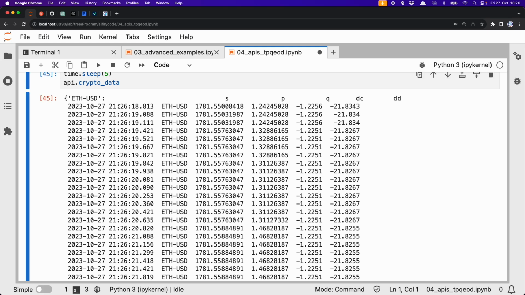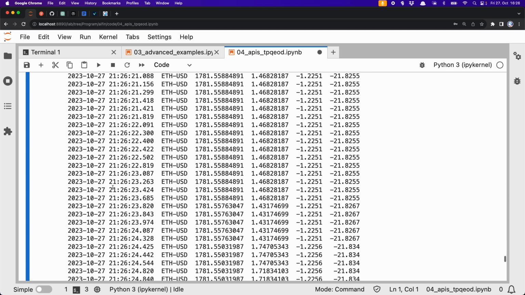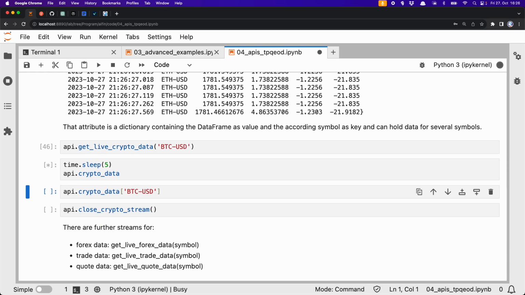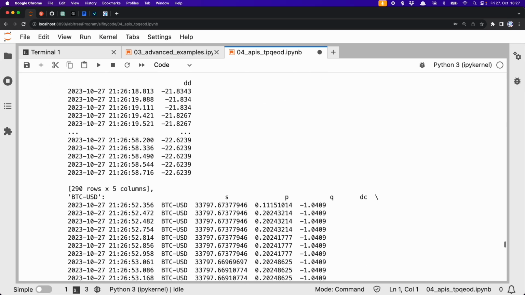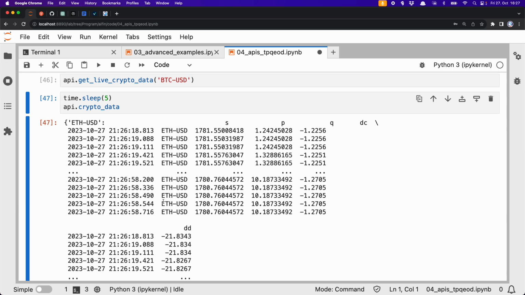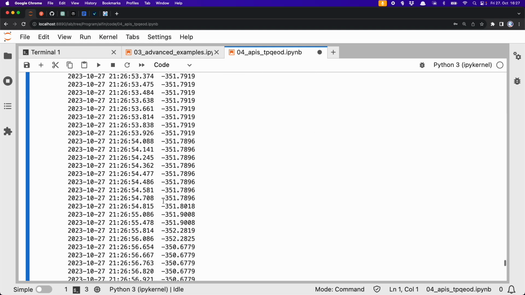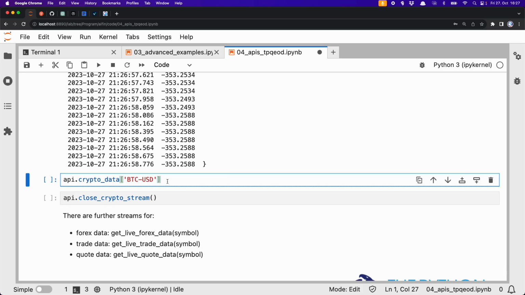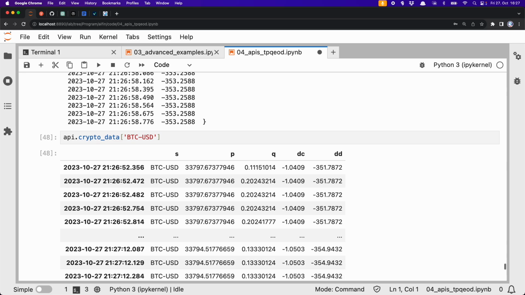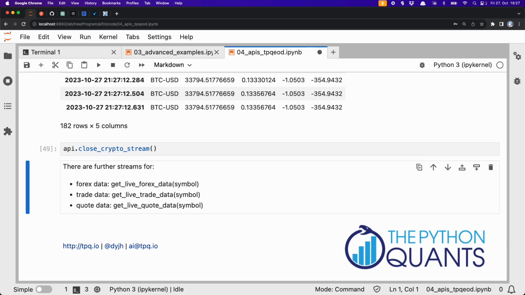But you see we get here the large number of data points for USD, for example, or BTC. This is now the second stream. Again, it sleeps 5 seconds, same reasoning. We have now in our object BTC USD plus from before ETH USD, right? Ton of data in the printout. So I can, of course, also access just one of the two, and what I get back is a data frame with which I can do visualizations or whatever, and this closes the crypto stream.